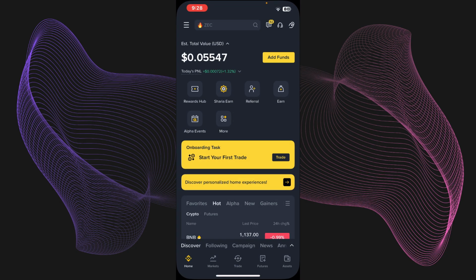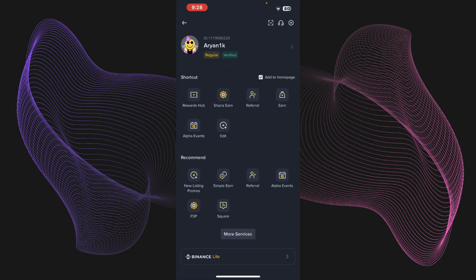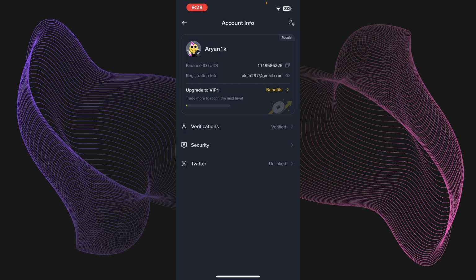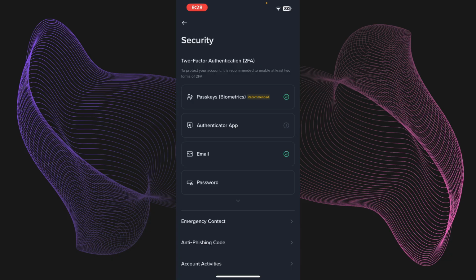What you need to do is just simply head over to the app. And right over here, what you have to do is just simply press on these three horizontal lines on the corner. Once you press on them, it will bring you to this account section area, and right over here you just gotta go ahead and press on your account's arrow which says your account. And right over here you'll see three options, but you just need to go ahead and press on the option of security.